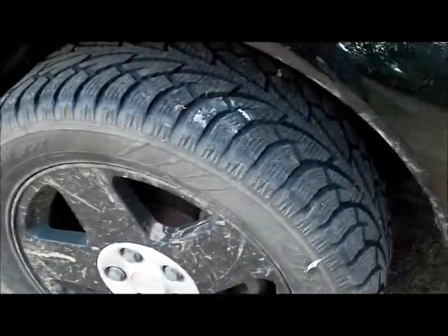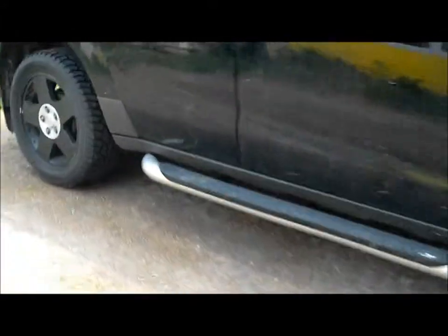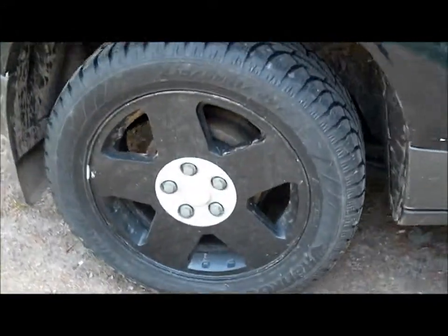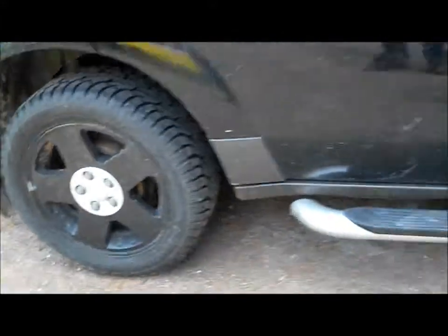These are my winter rims. And I like the look of the flat black that I did for my winter rims. So I will be doing that for my summer rims as well.